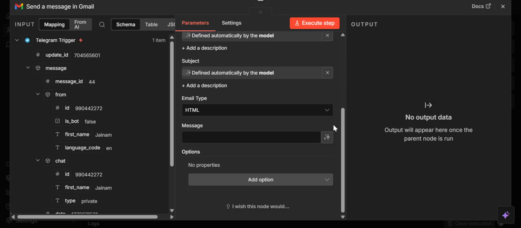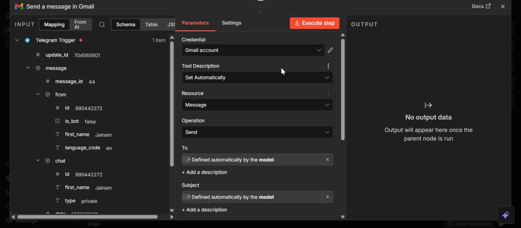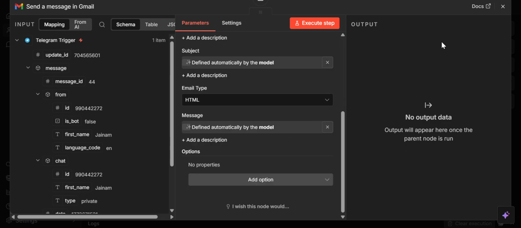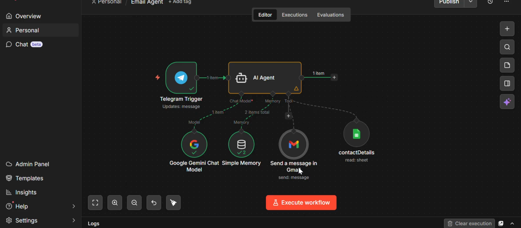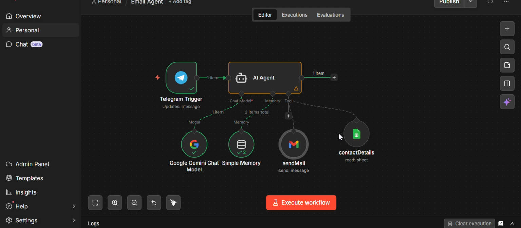Subject again by AI. Message again by AI. Fine. Anything else we are left with? Fine. So this should work. Over here this we are going to name as send mail. Again, we are using camel case over here. I guess this should work.